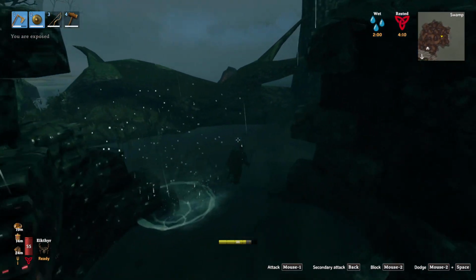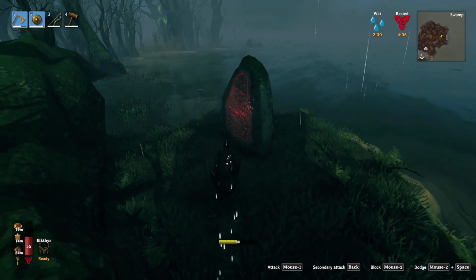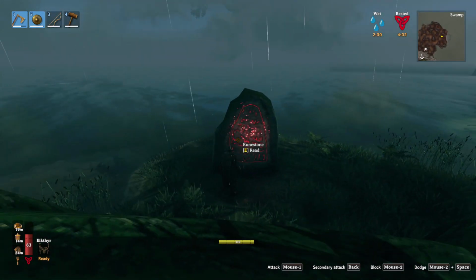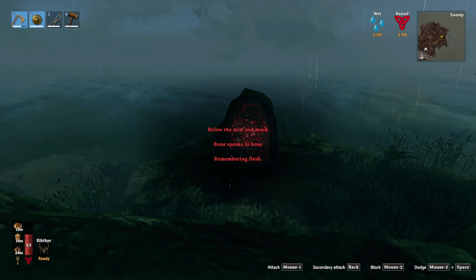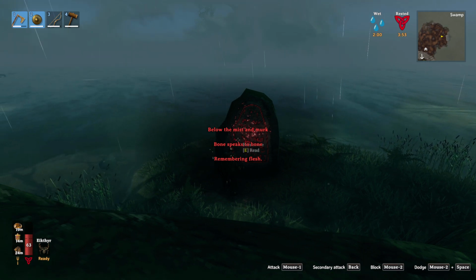Oh, and there's another deal over here. Can we sneak over here and check this guy out? And look at that, there's something in that tree. Runestone? It says, below the mist and muck, bone speaks to bone, remembering flesh.